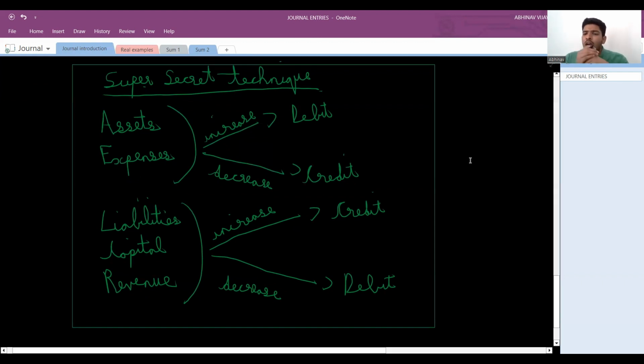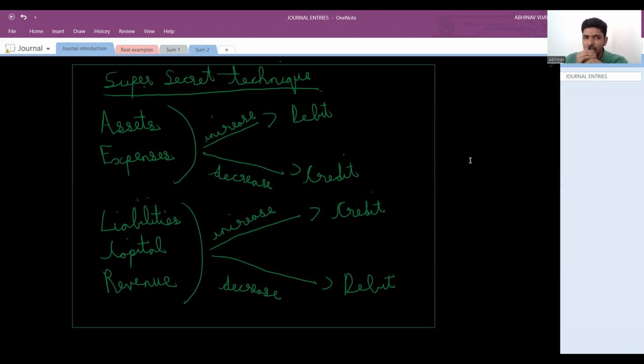Now, I already promised you that whatever I write, I'm going to give you a reason for that. The question you can ask is why assets and expenses are debited when they increase and credited when they decrease, and why liability, capital, revenue are credited when they increase and debited when they decrease. See, for this question, I have no answer because this is like asking why A comes before B and B comes before C in the English language. The whole language of accountancy is based on these fundamental principles. So you can't question these. These are given. Write this down on a separate sheet of paper.